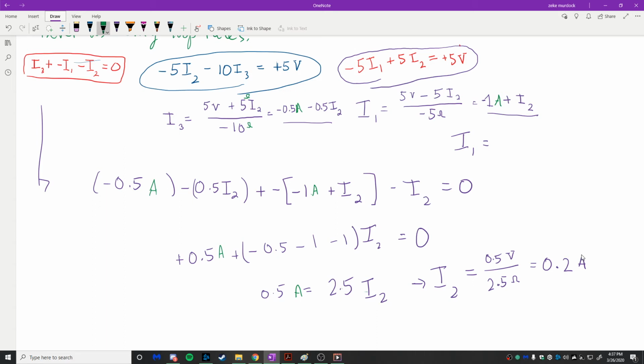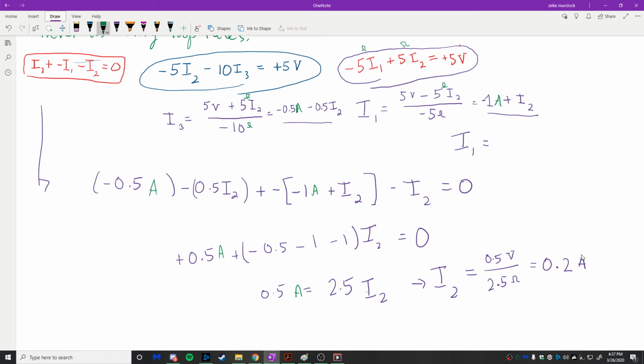Sorry, these kind of problems, I don't really like writing units. It's really annoying, but I should really be writing them. No, I'm right. These are all amps. Everything is in amps. And these are all actually pure numbers now. But literally everything up here was, this was like 5 ohms, this was like 5 ohms. And if you track it, this is ohms. Volts over ohms gives you amps. And this is also ohms, right? So 5 ohms over ohms gives you just I2. Okay, I'm really sorry about that, guys. I'm not trying to confuse you, but it's just the nature of physics and stuff is really complicated, and I'm kind of just doing this on the fly.